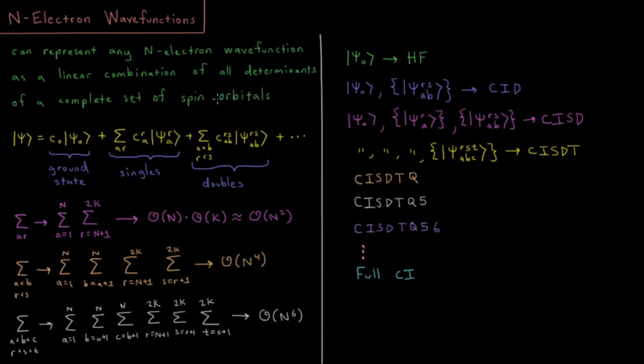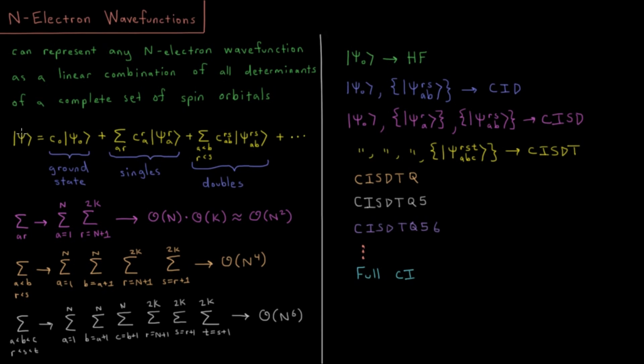There's only one ground state, but there's an exponentially large number of excited state determinants. And since the number of spin orbitals is quite large and the number of determinants with the number of spin orbitals is exponential, you can see how this is becoming a very difficult problem to solve in general. So we're saying for any chemical system which has n electrons, we're going to do a linear combination of every possible determinant of a complete set of all of the possible spin orbitals that those electrons can occupy.